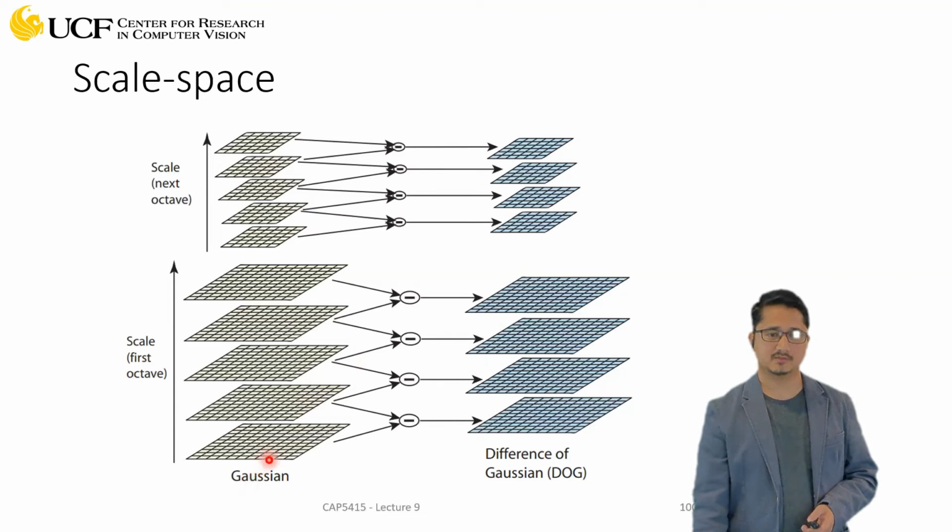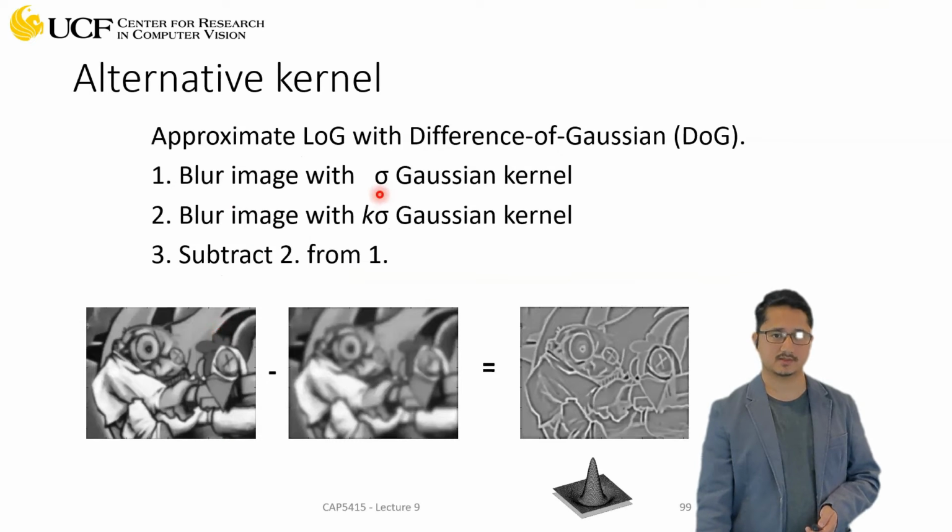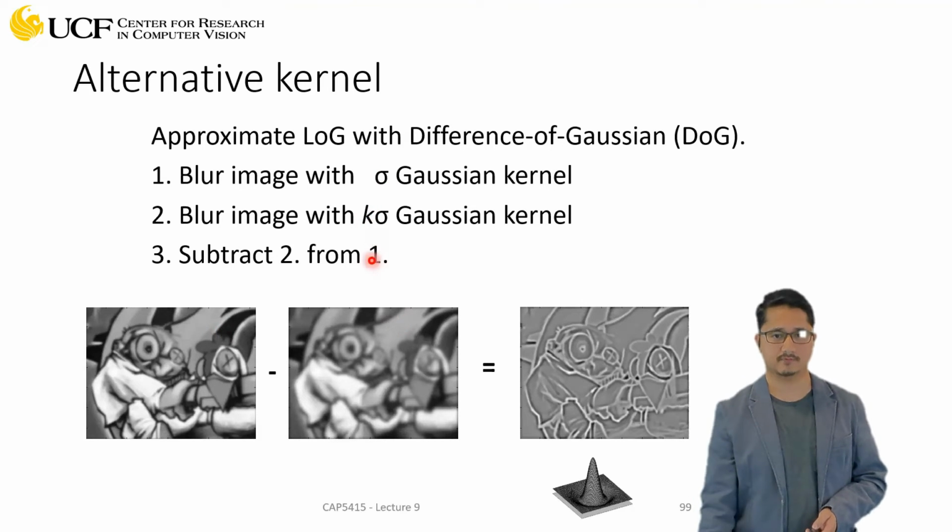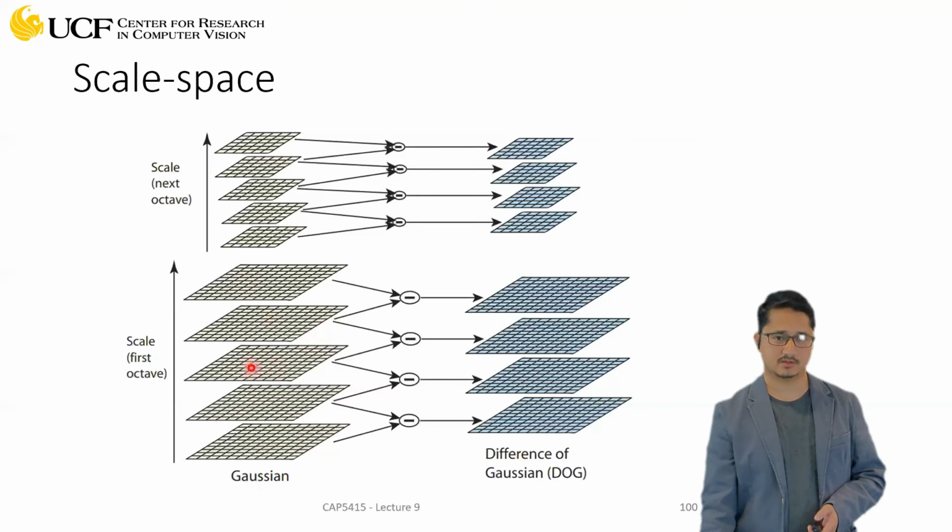You can simply use multiple scales of Gaussians. For example, in this case, you have just sigma and k sigma, but you can have multiple scales. You just keep multiplying with k, which is the multiplicative factor, and you can compute smoothened images like these. So that will be your smoothened image, and then you can just keep subtracting them. This is subtracted from this, and again this is subtracted from this.